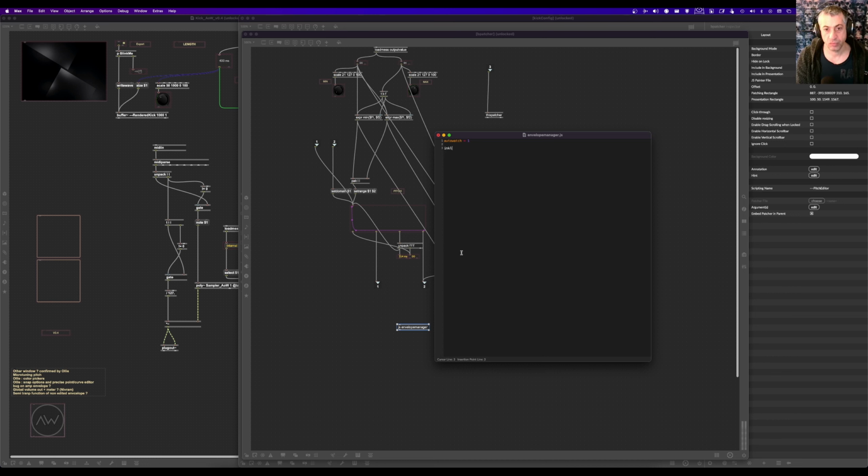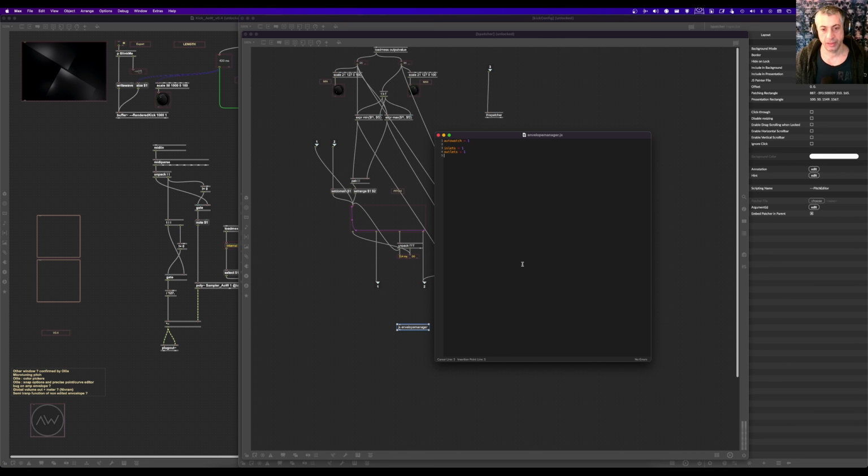Let's say that I have one inlet for the time being and one outlet as well. The embedded editor in Max is actually compiling as you go. Each time you save, it's going to compile and check if something is wrong.